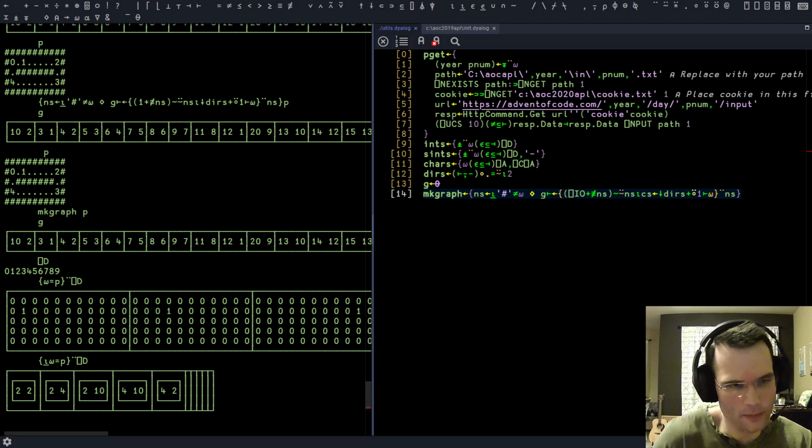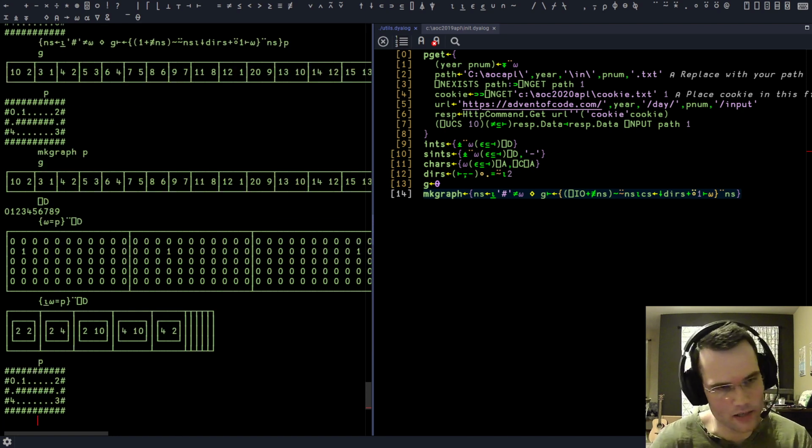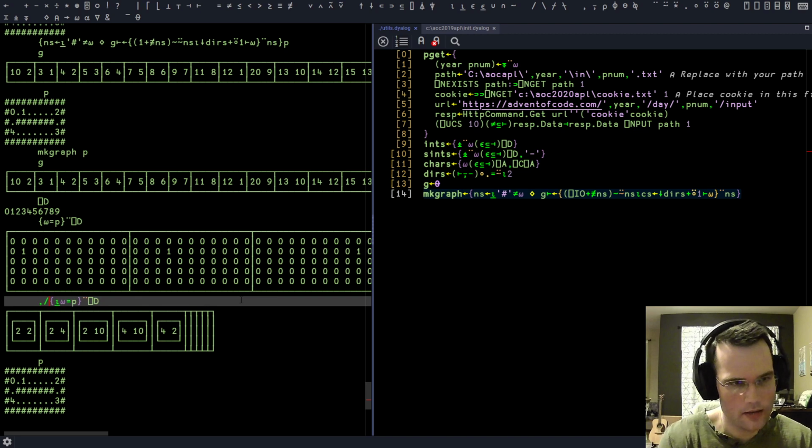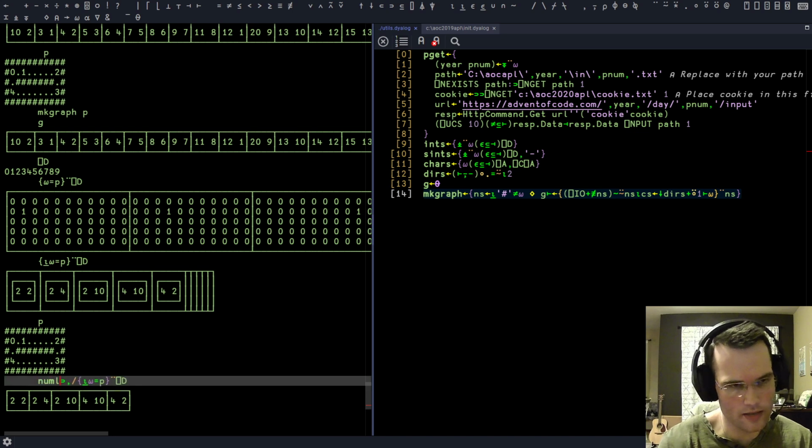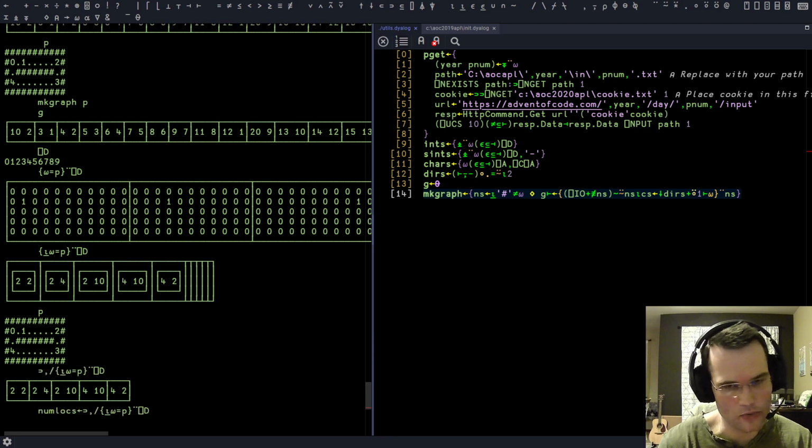And so you can see from this output that it looks like only numbers 0, 1, 2, 3, and 4 are present in the maze, which looks like it is. So we can concatenate these together and then disclose to get this. And these are basically the locations of our numbers in the maze, right?